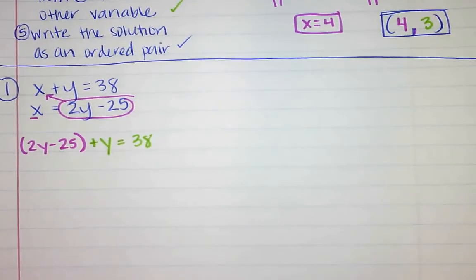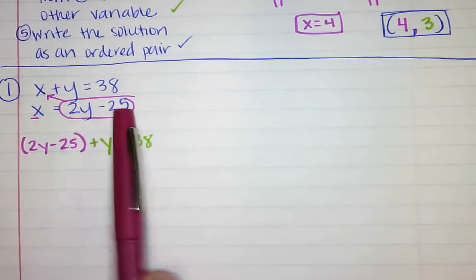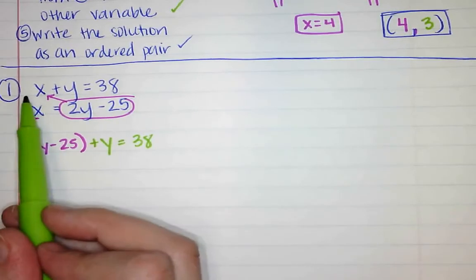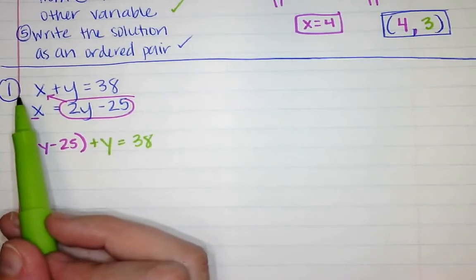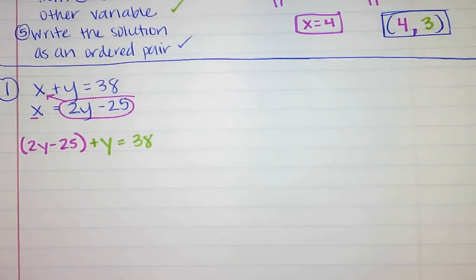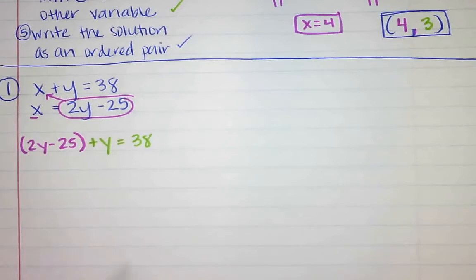So y'all, did I really need the parentheses around that value? No, but I just want to make sure that we understand we're plugging that entire equation in for x, okay? When there's no coefficient, you don't really need the parentheses, but I'm just going to always plug it in with the parentheses so that if there's a negative or a coefficient or something, I'm already in that habit, okay? So now I'm going to simplify this.